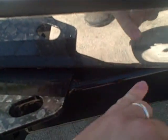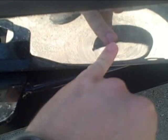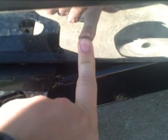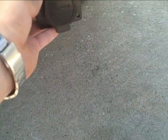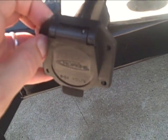And probably once I drill a hole here, it'd be easy to make this area a little softer, and easy to pound that dent back out. But put a hole right here, 2-inch hole, and slip the plug right in there in the bumper. I don't want it hanging below, and you'd have to put it way over here if you wanted it on the bumper. So there's just not a place to mount it. So it's gonna have to go about right there.